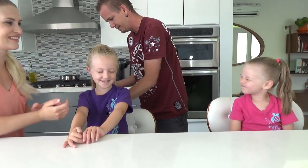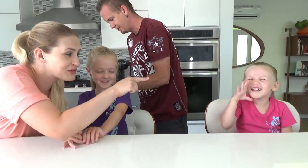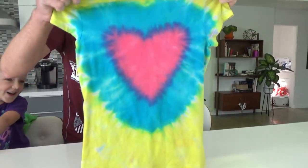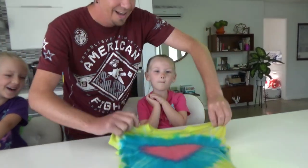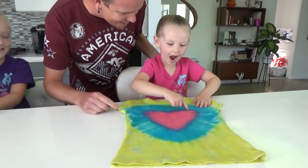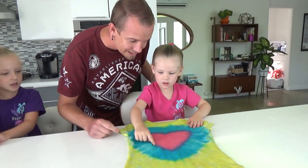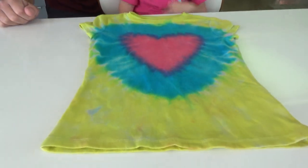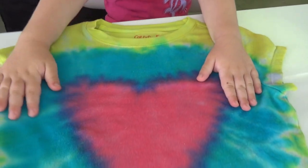Close your eyes, close your eyes! Ready? We're going to show them — mine and Madison's. There's Madison's — look at that little heart! Did it turn out good? Wow, that's pretty good. Who knew you could make a tie-dye heart shirt! Are you going to wear that now? That is super cute.